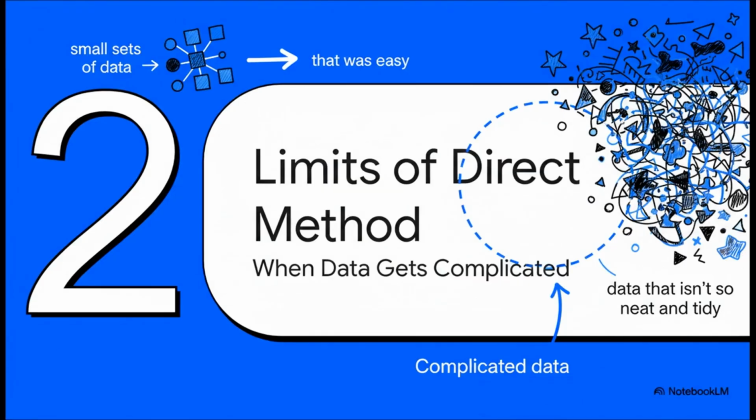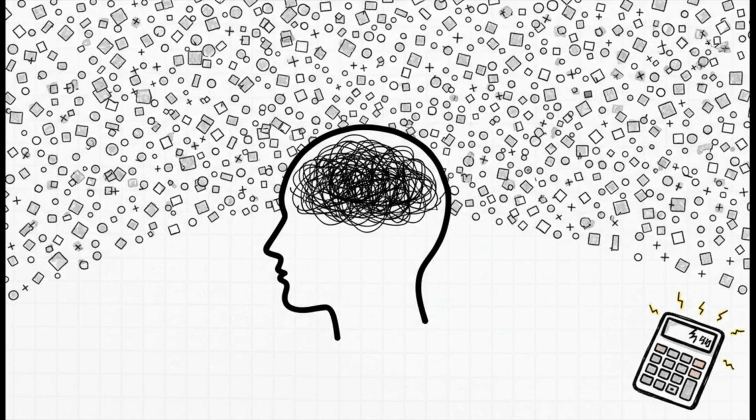The direct method is awesome for small, manageable sets of data. But what happens when our data isn't so neat and tidy? This is where our simple little tool starts to struggle a bit. Just think about it. Imagine trying to add up the test scores of not 8 students, but 8,000, or trying to find the average income from a census with millions of people. Punching all those numbers into a calculator would not only take forever, but you'd almost certainly make a mistake. There's just gotta be a better way, right?